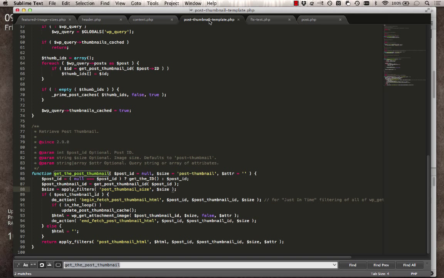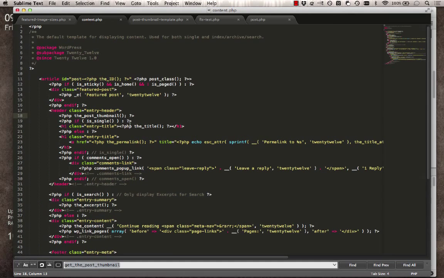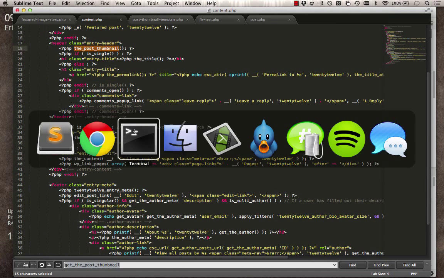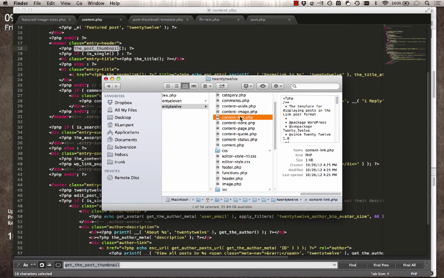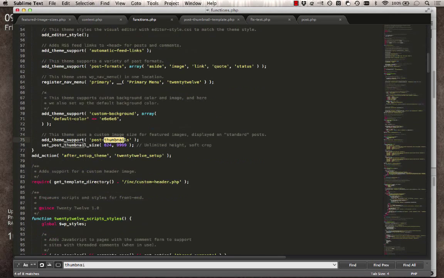So in the case of 2012, I don't need header open anymore. It's just grabbing the post thumbnail, which is, oh, let's find out. So here, its thumbnail size has been set.